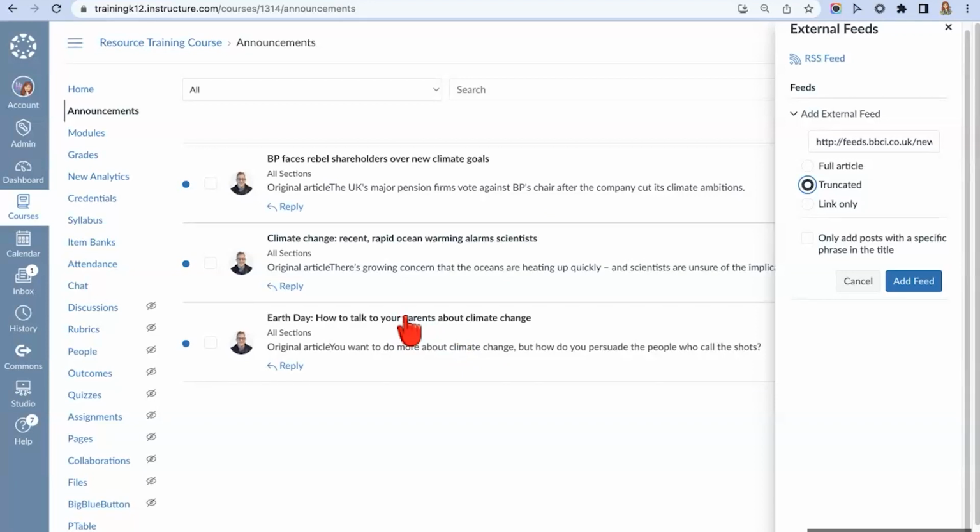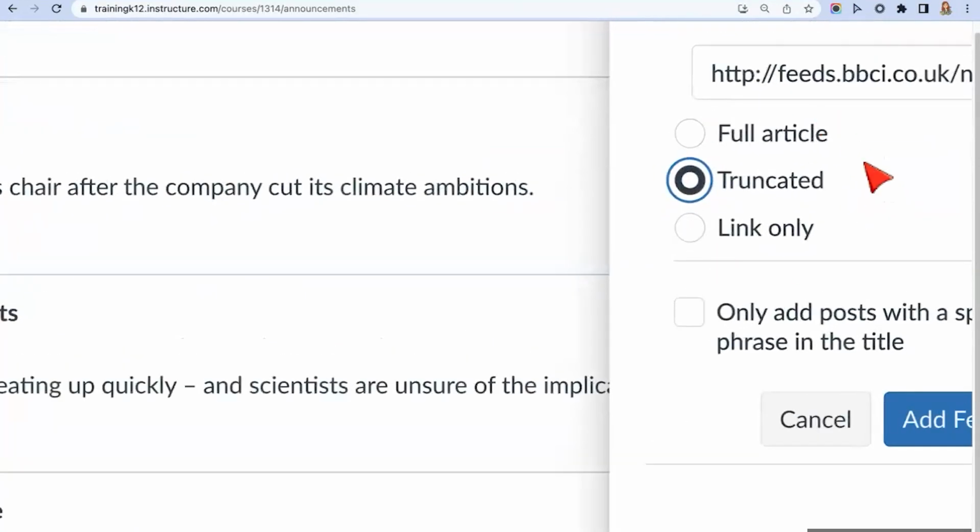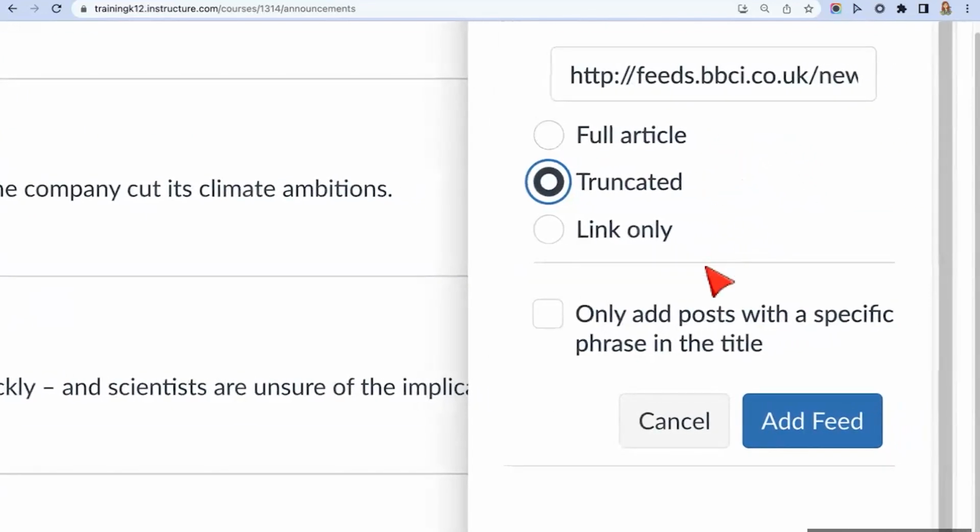Students could then click on any of those announcements and open up the article to read. So this is going to be up to you how you want those articles to display. But remember, to kind of browse through these and decide which one is right for you and your students.